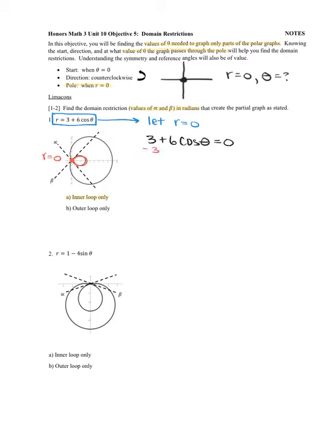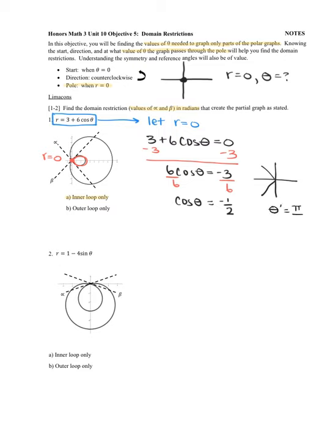So I'm going to go ahead and subtract 3 from both sides. And then divide both sides by 6, because I'm trying to isolate the trig function. And then negative 3 over 6 reduces down to negative 1/2. And so then now where I'm looking is where is cosine equal to a negative value. So cosine is equal to a negative value over in quadrant 2 and in quadrant 3. And then I know that theta prime would be equal to pi over 3.